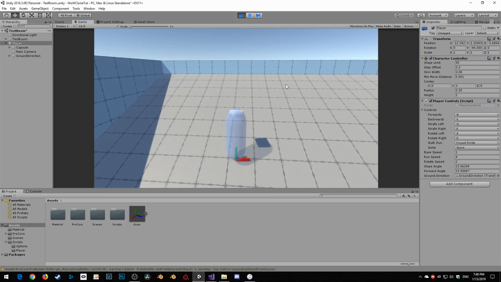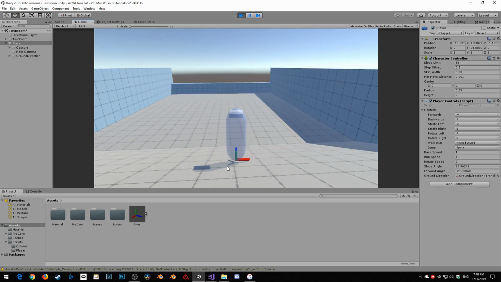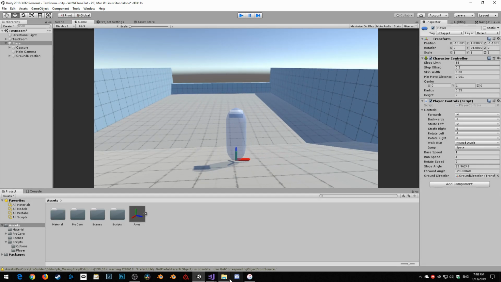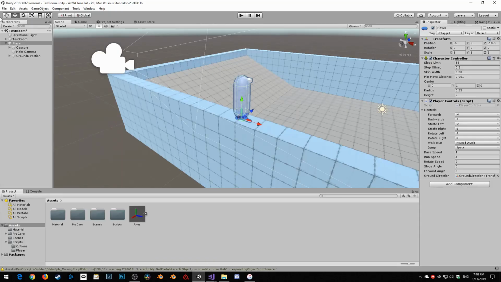So currently we're moving up the hill, so nothing's happening. And now we're moving down the hill, and as you can see, it's pointing in the wrong direction. So I think what I have to do is put a negative in front of it. And I'm just going to reset the player position.